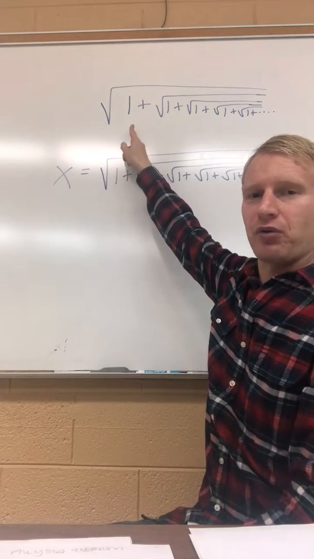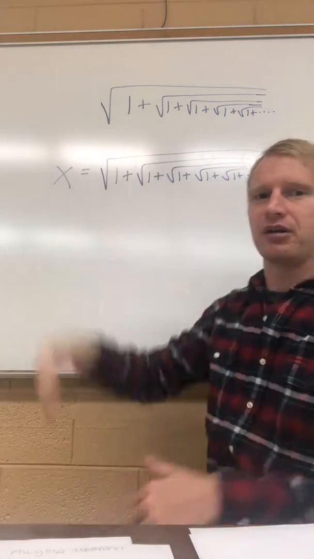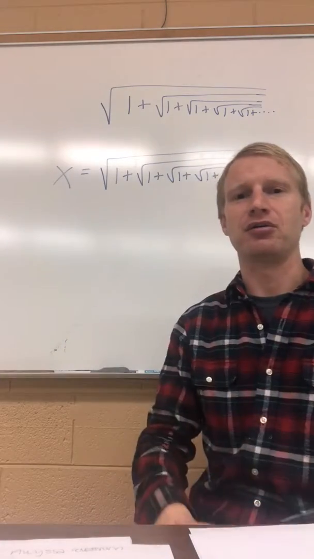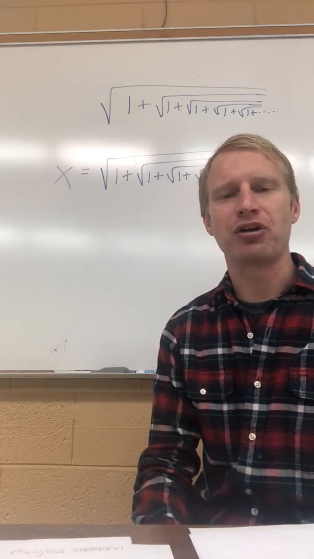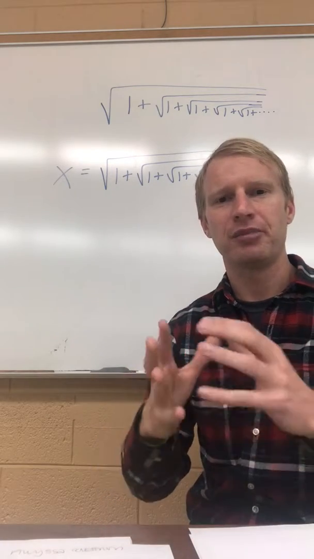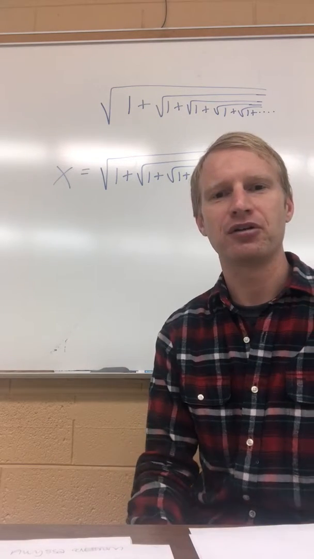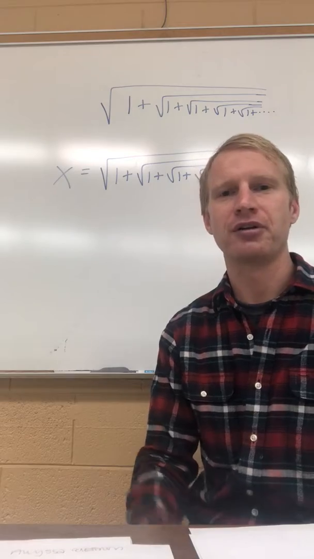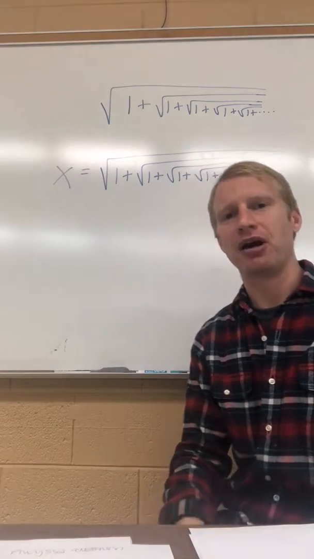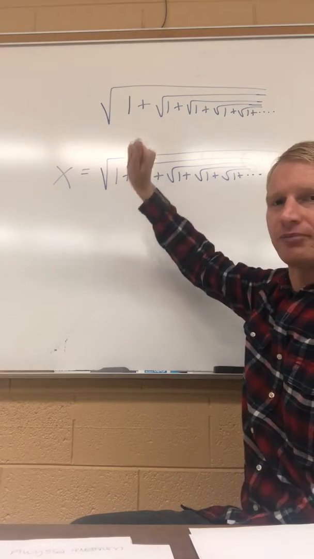We're taking the square root of 1 plus the square root of 1 plus the square root of 1 plus the square root of 1, dot, dot, dot, meaning it continues. So it never ends. And I'm going to show you how to solve this one by getting rid of infinity, to show you that it is possible to get rid of infinity. This is like one of those math problems on steroids. Pretty fun. So anyways, I also wrote it down under here. Again, I'm going to leave it up there just for a reason.